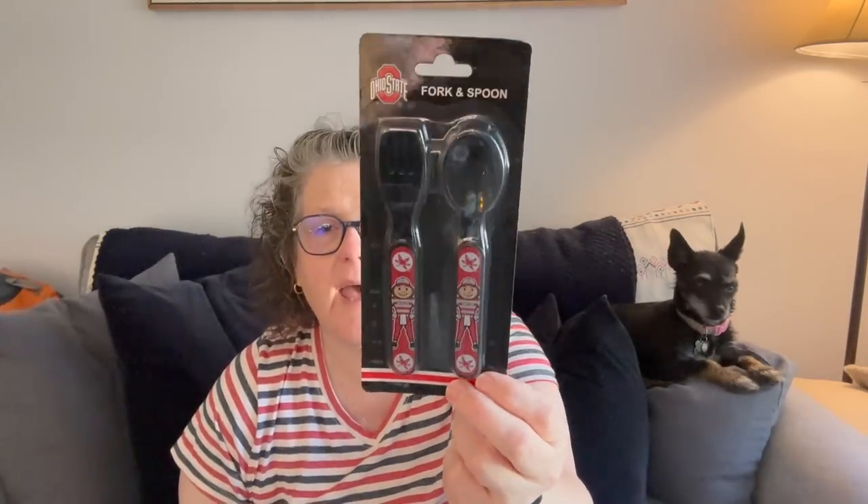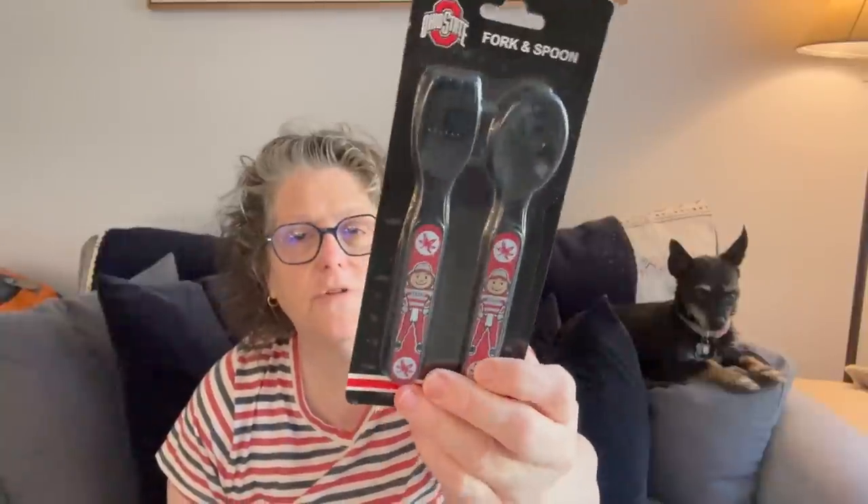My store got a bunch of Buckeye and Bengals items. I got a canvas sign with the logo that says 'admit one, lifetime member of the Buckeyes.' They also had children's silverware with Brutus on it - Sarah's bestie just had a baby so I got those for her. I also picked up rubber stamps with letters on them - they're sticky-back so you attach them to a clear rubber stamp block. My thought was to use them to mark my pottery with my initials.